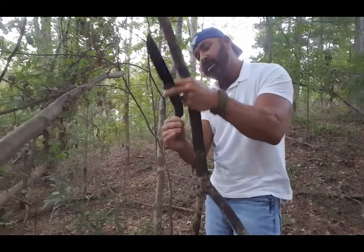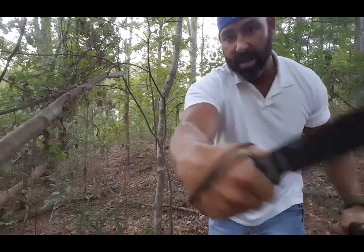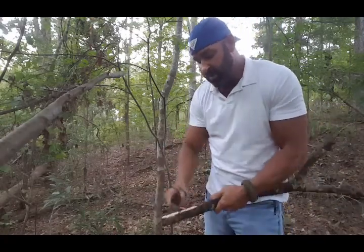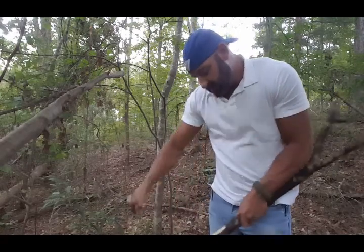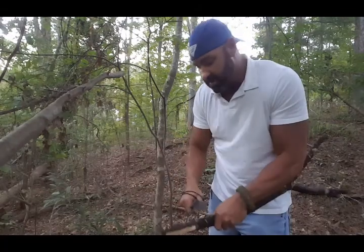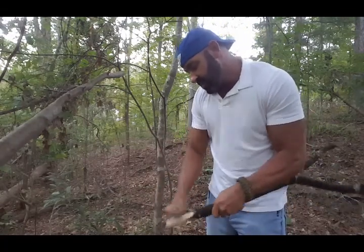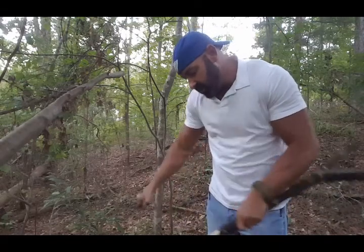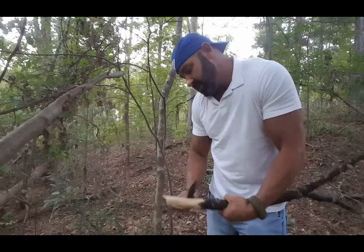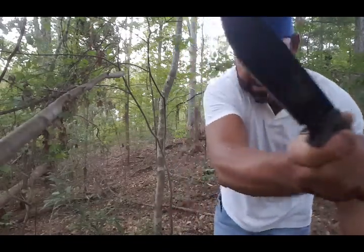Now, I'm gonna go ahead and put my grip on here, like I did in the last video. Wrap it around my hand so I can get some power cuts. On the other knife, the Cold Steel full flat ground 3V, I will not have this advantage. So keep that in mind. But I'm just not really counting the cuts, but the seconds should show how long it takes me. I just stripped the bark down and everything that quick with the SE6.